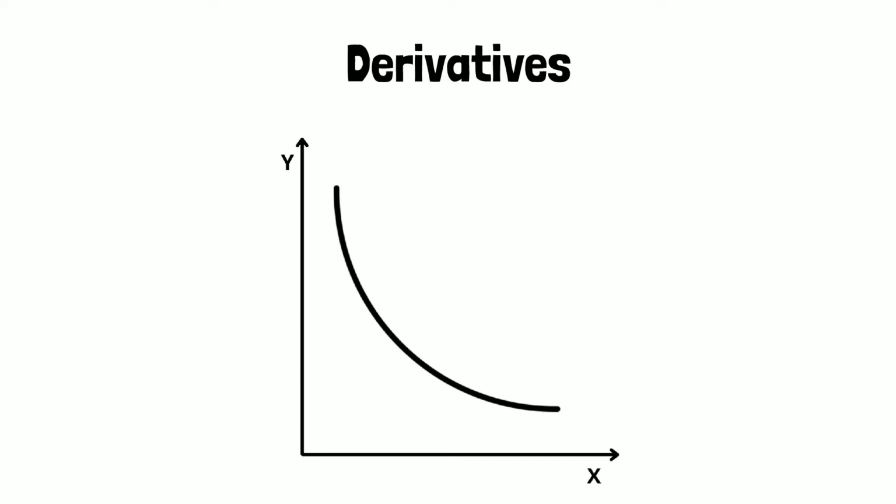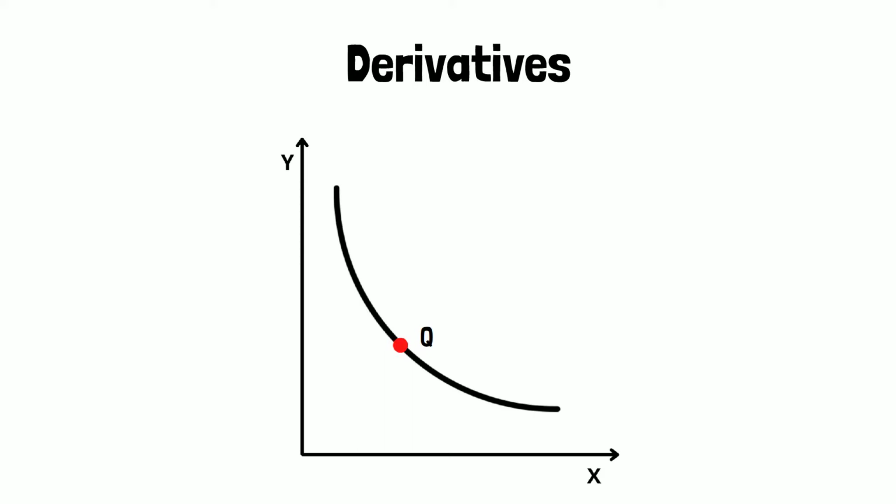On your screen you can see the graph of a function. We are interested in knowing how steep the graph is at a specific point on the function. Let's draw a dot on a random point. We call this point Q. How steep is the graph at this point? Well, I guess that's the reason why you clicked on this video.